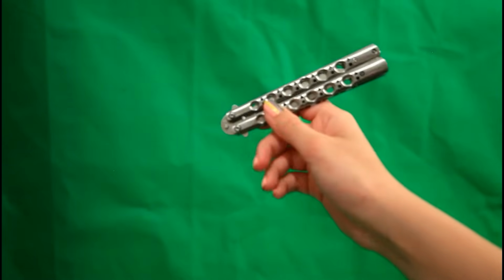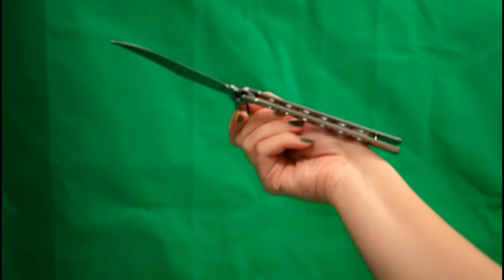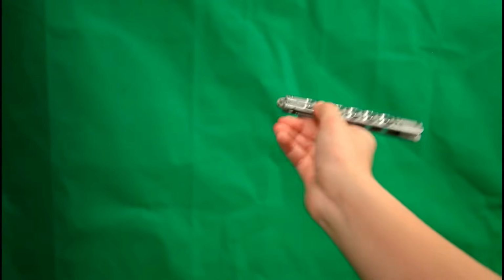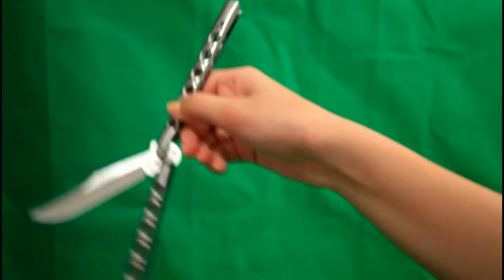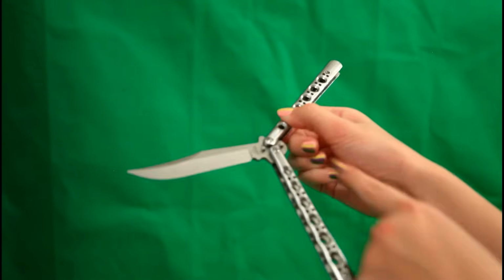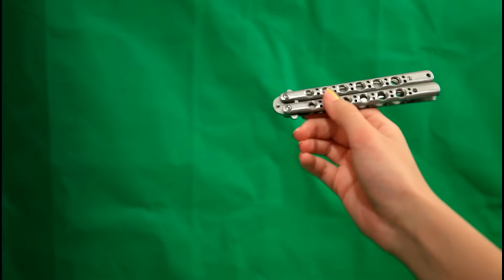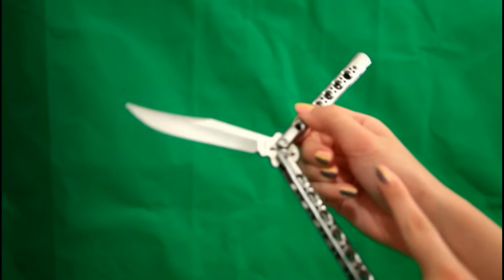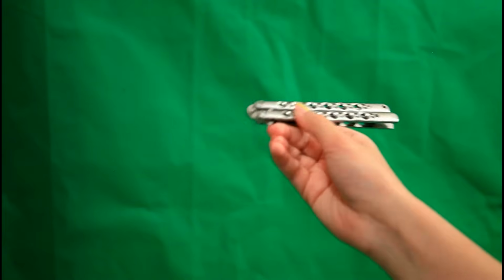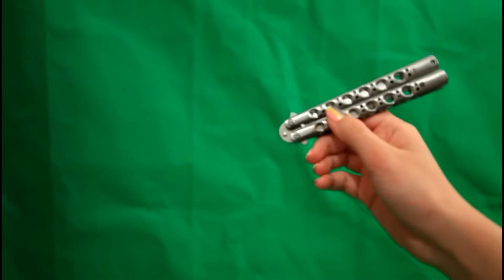Then you're going to practice throwing the knife out like this, because you're going to be doing a thumb rollover. So just practice going like this, and you want the knife to go around your thumb. You don't want it to go right here and stop right here. When I was first learning this trick, the hardest thing for me was not hitting right here, because sometimes you don't throw it completely horizontally, and that's what you want in this trick.